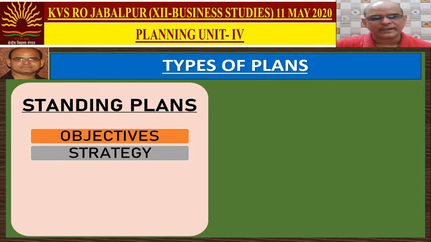But in business management, strategies are called long-term comprehensive plans, which are made to achieve the objectives. Once again I am repeating, strategies are the long-term comprehensive plans which are made to achieve the long-term objectives. They also include allocation of resources, how the objectives will be achieved. So allocation of resources and long-term comprehensive plan are the keywords to identify the strategies.